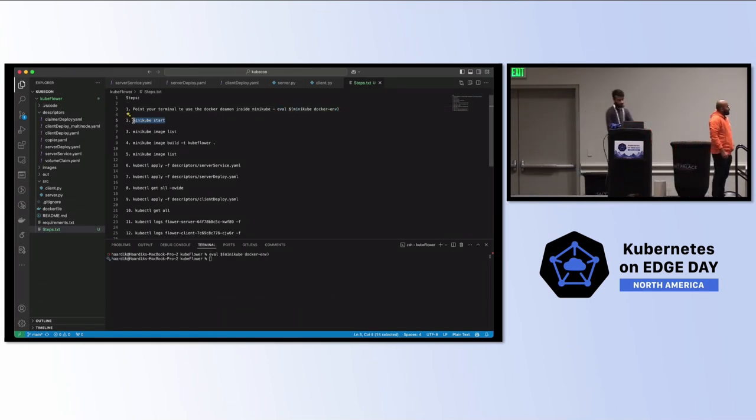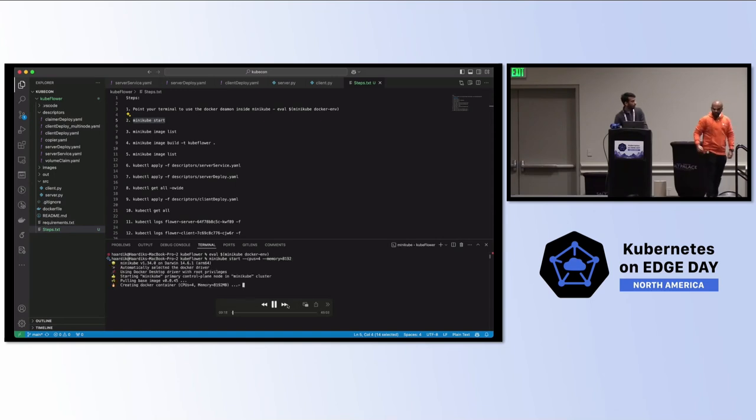Yeah, so right now we are doing nothing but just doing a minikube start. So we are initializing a Kubernetes cluster on our Docker. And we have to mention the CPUs and the memory in it, because we were doing the demo yesterday, and we found out that if we are using minikube on our default settings, it is too little CPU and memory to actually complete the training.